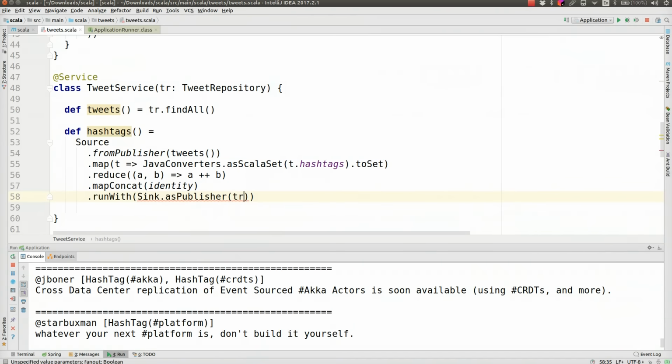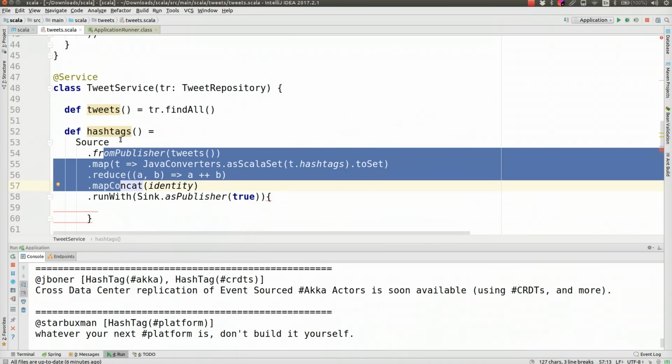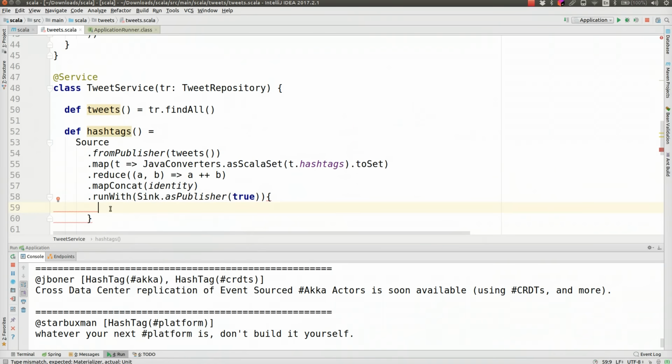As publisher, true. And in order for us to use this, we need to provide a materializer, an actor materializer. The materializer mechanism in Akka Streams is what is used to deploy and then run the definition, the pipeline here. So it says source from publisher, then these processing operations happen, and so on. This is just a graph, if you will. Up until here, you've got a graph definition, but there's no telling how and where the components in the graph will get executed. So it's up to you to provide a materializer.